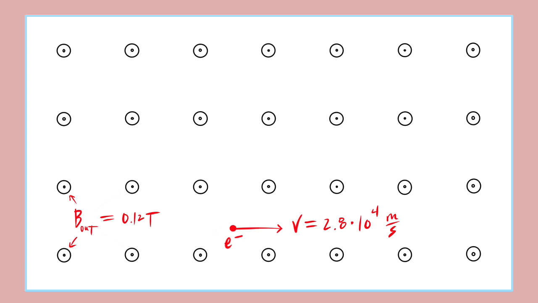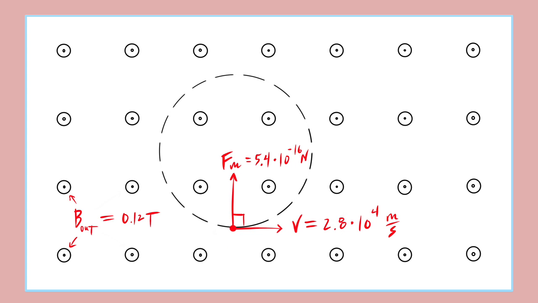Remember, we point our thumb in the direction of the moving charge, which is to the right. We point our fingers in the direction of the field, which is out of the page. We find that our palm is facing downward. However, remember that the right-hand rule applies to positive charge, and that negative charge does the opposite. So since the right-hand rule has our palm facing down, the Lorentz force on our negative electron must be up.